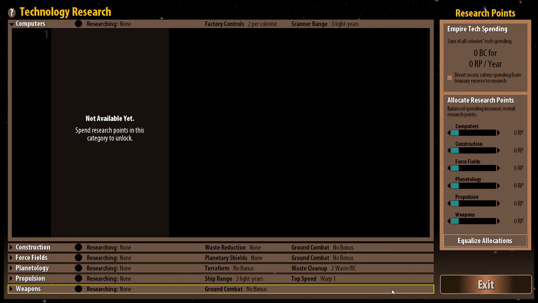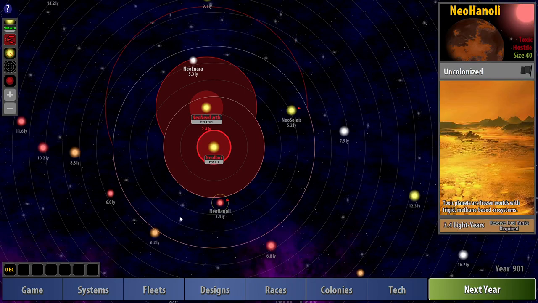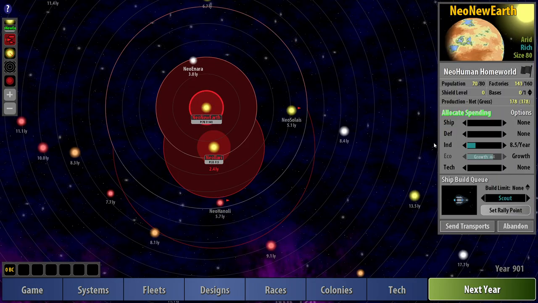This is officially a tough start, so we're going to need to tech accordingly, which means there's a lot of things I can do. We're going to go definitely for propulsion, and we're going to go for planetology. It's kind of our two priorities. I'll actually take down computers for now, as well as weapons. So force fields are easy enough to get. I'll keep construction just because that's kind of our calling card. So yeah, this is what we want. Not the greatest ever, but we're going to need it. We have long colony ships and nothing that we can colonize with.